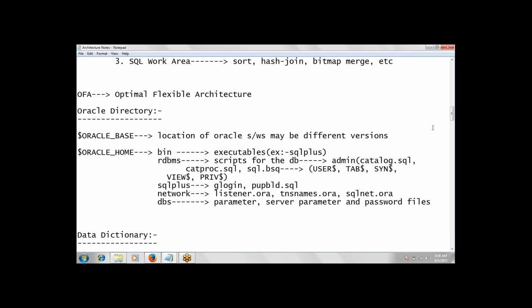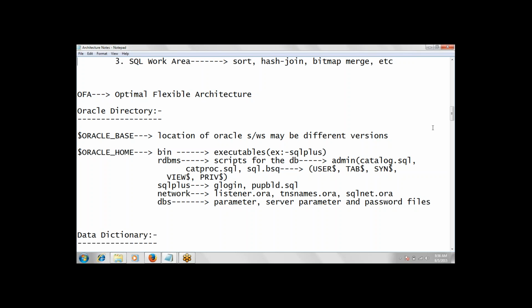That's Oracle's recommendation in an ideal situation. But sometimes in real time we also have some problems even though we follow this, and that can be addressed in a different way. This is about optimal flexible architecture. They say that if you follow this architecture, most of your performance problems will be reduced.